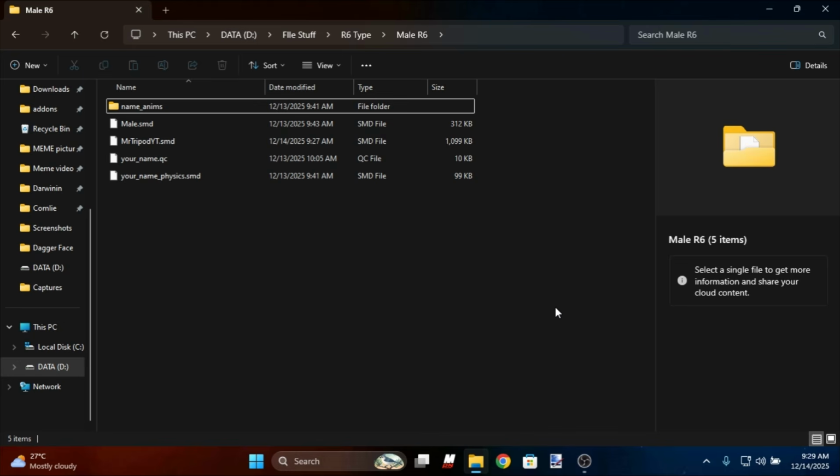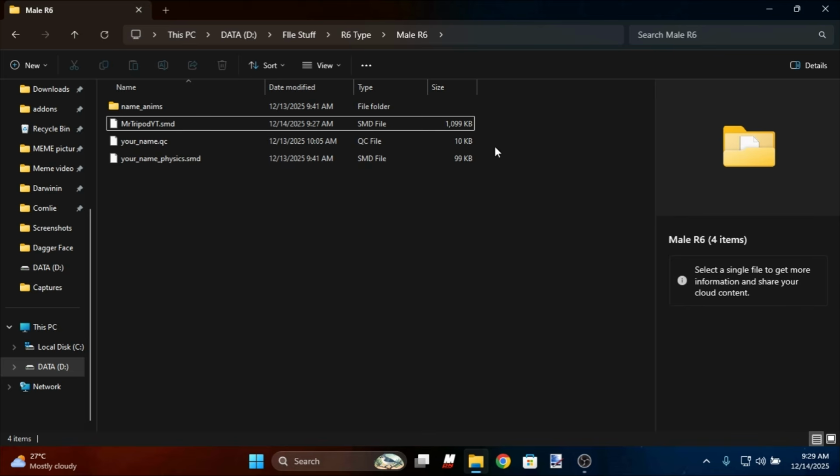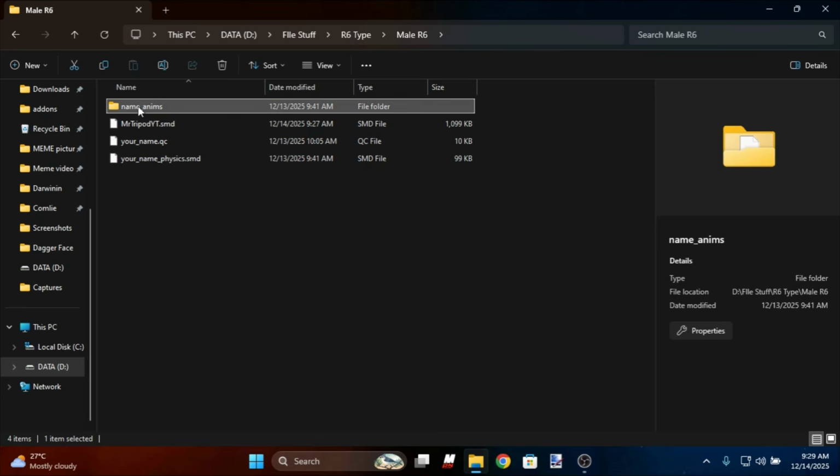Now next step, okay. So we gotta delete this because we don't need it. Now next step is about QC. Yes, the QC. First you gotta rename this. You got F2. You gotta find the F2 to rename this. Or just click once, then click and hold, and on the spot remove the name, and then paste your username, like your avatar username or your friend's username, whatever.